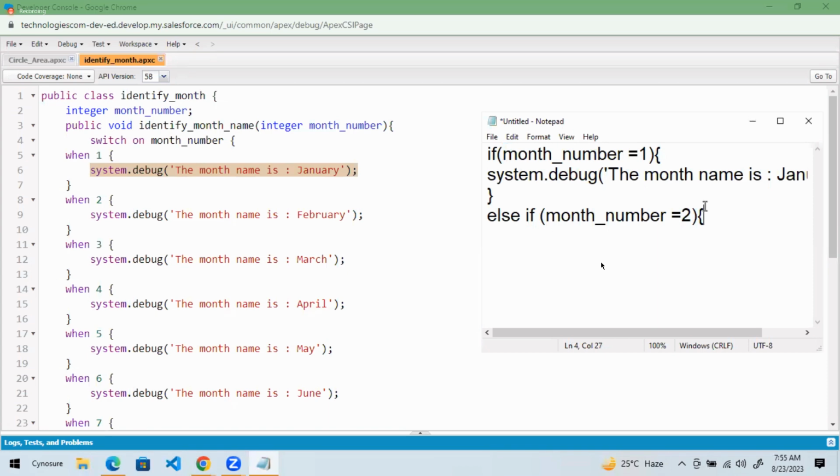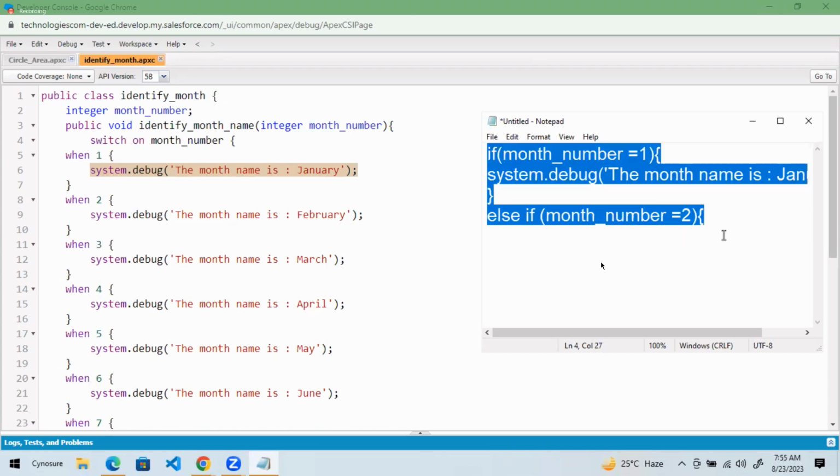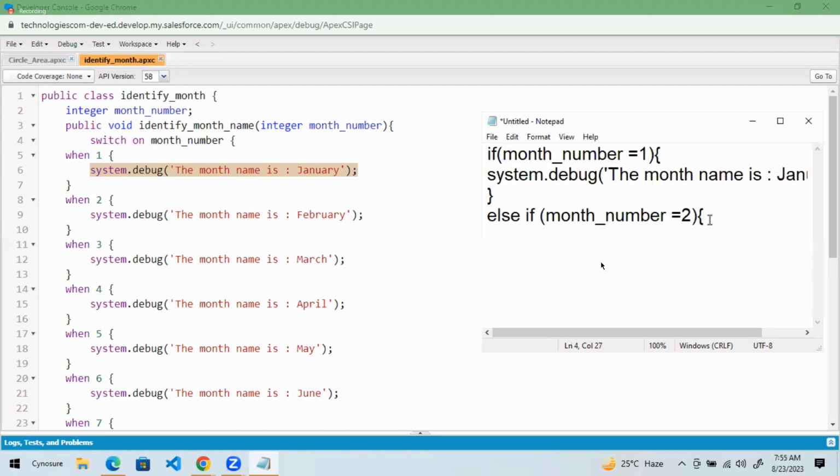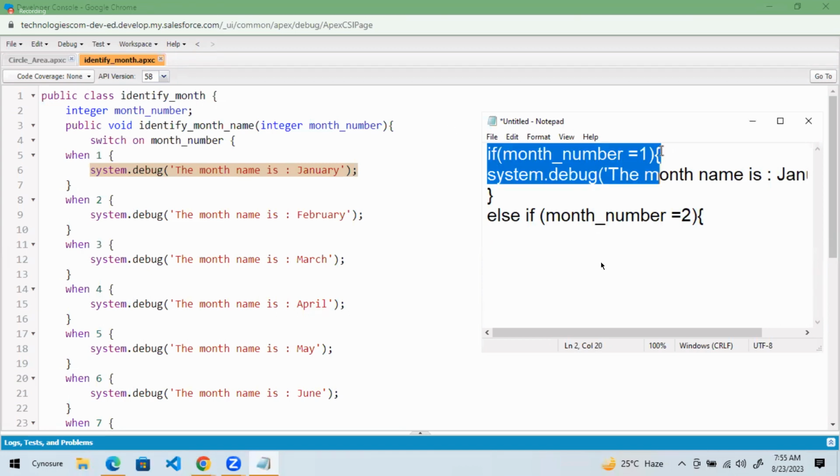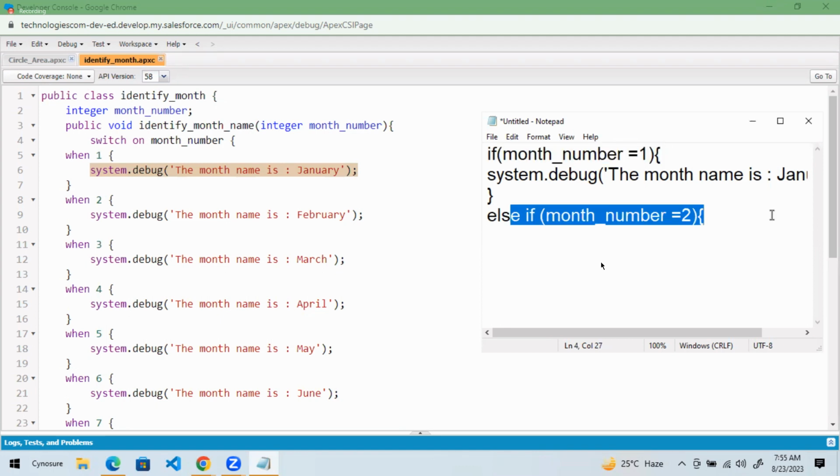Okay, like this you can write and it will execute, but it is not the best practice. If you have so many conditions, then instead of writing this, see, if you write like this, what will happen? If you have given number 7, then it will first verify, it failed, then it will verify this, it failed, then it will verify the next one, it will fail, next will fail, next will fail, then it will go to the 7th one. So unnecessarily it is executing, right?